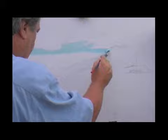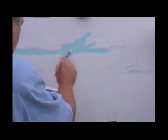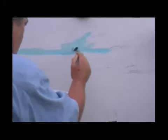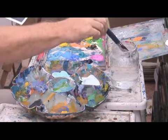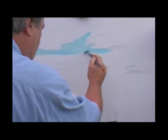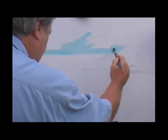Right through under here, up through the cloud edges, using the brush sideways on. Again, it's a rapid technique. It's slightly impressionist. I'm not using broken colour yet, but just slightly in the fact that I'm going to be using one colour over another, letting one colour show through another.